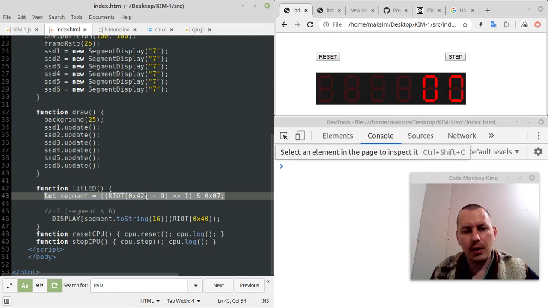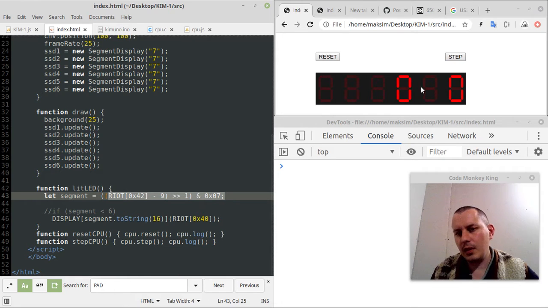It gets it from the 42, and then there's a bit of logic here to obtain the actual index of the proper segment to write to, and then it gets the data from right 40, which is just mapped to 1740 hexadecimal, and there we have the value that we actually want to draw on this display, and that's kind of how it works.